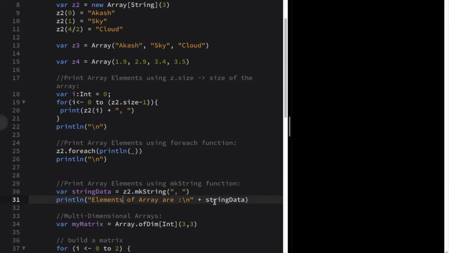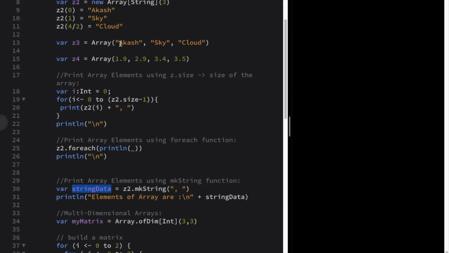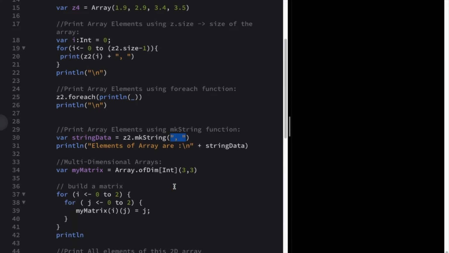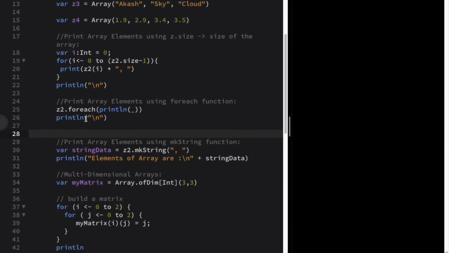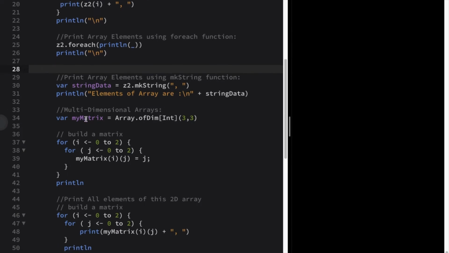Eventually this string would become a single line containing all the elements of the array with this separator or delimiter. So these are the main ways to print an array. You can use any of these methods or approaches to print the elements of the array according to your need.